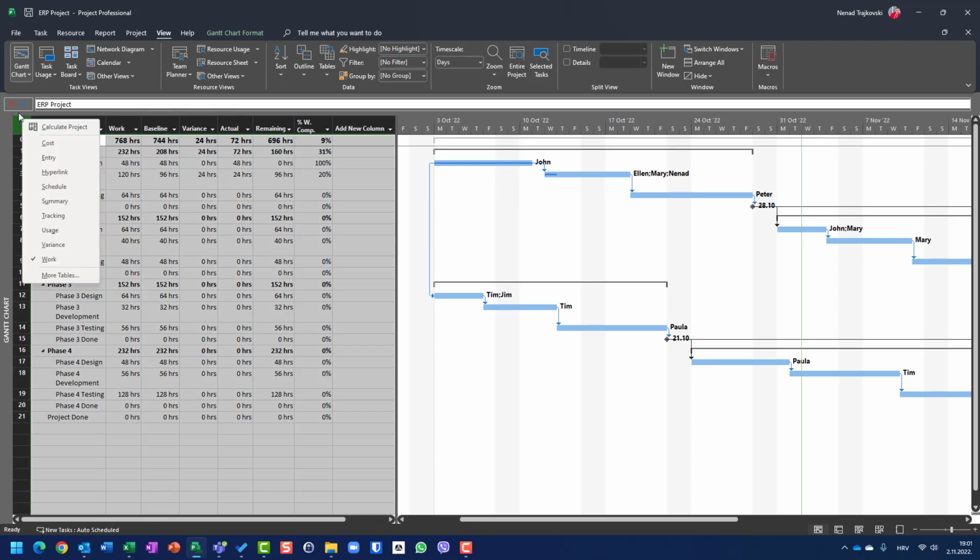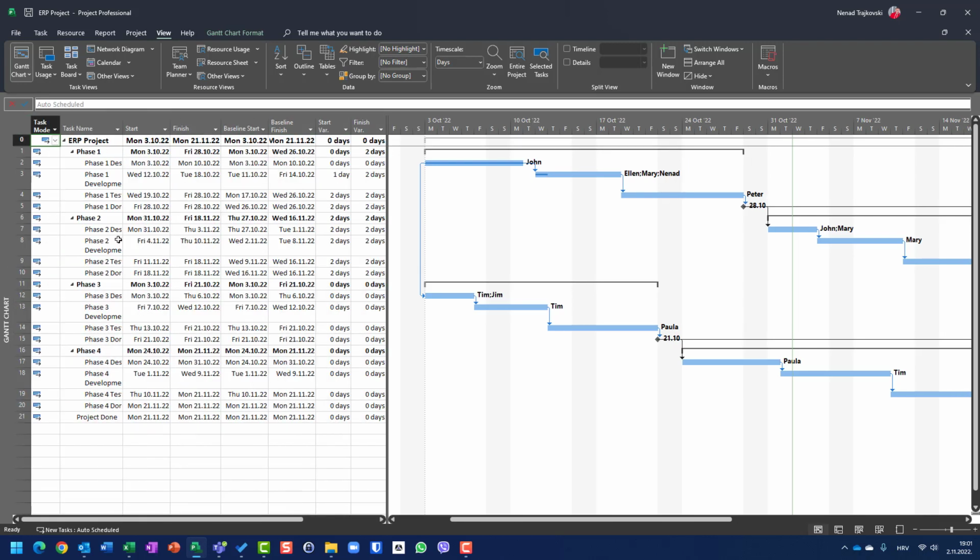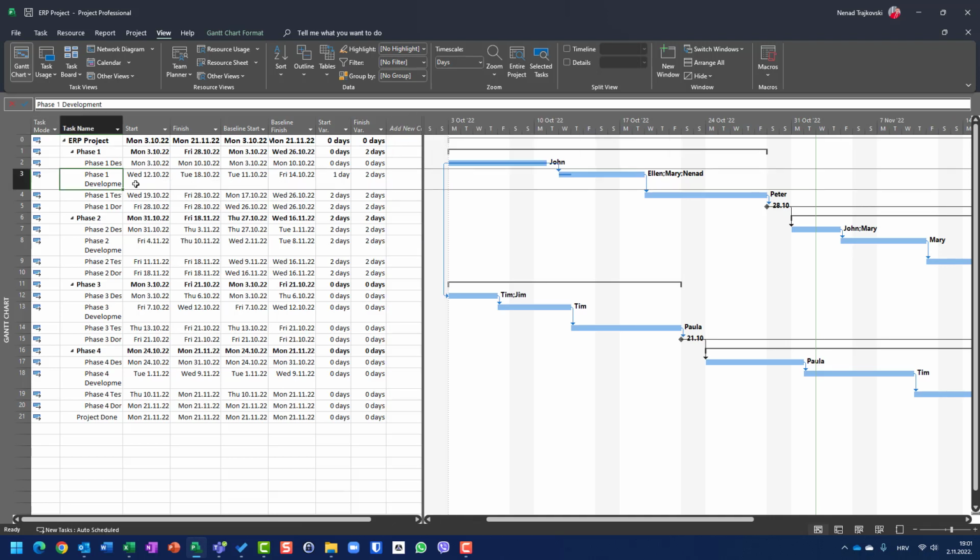Now let's go here and see the variance table. The variance table shows you the variance. So phase 1 development was planned to start on Tuesday 11th and finish on Friday 14th, but when I put the progress, I told Microsoft Project that it was started not on Tuesday but on Wednesday 12th, and that it will have a duration of 5 days.